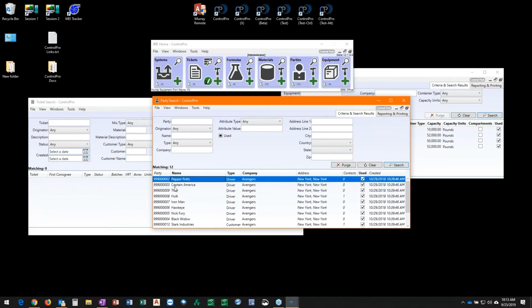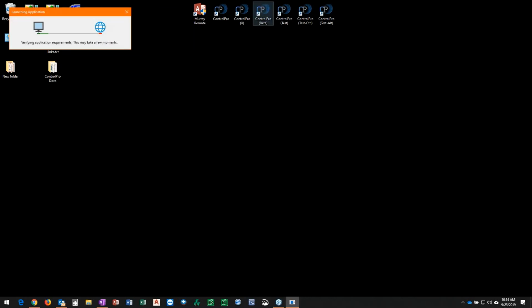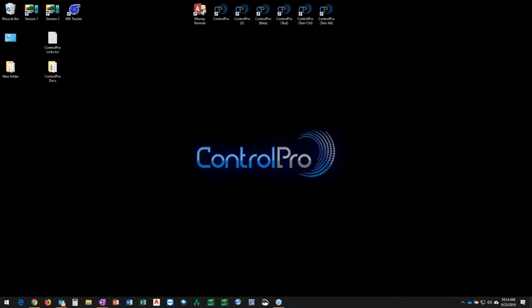So as the years roll on, and we're continuously working with this software, with these drivers and customers, trucks and tickets, these databases can really begin to grow, and that post-season operational data cleanup is what's going to allow ControlPro to run a little bit quicker for you, starting up quicker specifically. I know I didn't have a whole lot there, but if I close this down and open it back up, you'll see that it'll come up fairly quick.